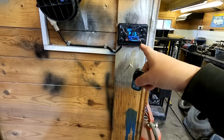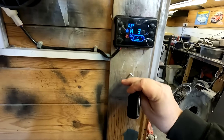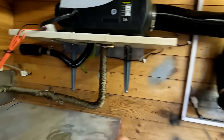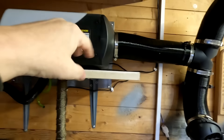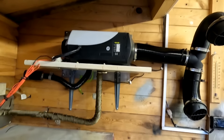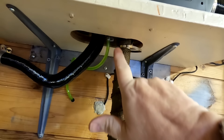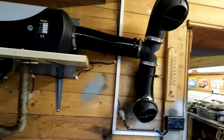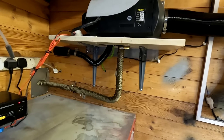Turning it on now — there we go. It blows out cold air straight away because there's a fan at the back that sucks room air in and warms it via the heat exchanger chamber. There are no fumes in here by the way — this is a diesel heater but the combustion chamber is sealed within a combined chamber. The fan just blows air over that and warm air comes out here, so there's no risk of carbon monoxide leaking in, although I have bought a couple of carbon monoxide sensors which I'll install.